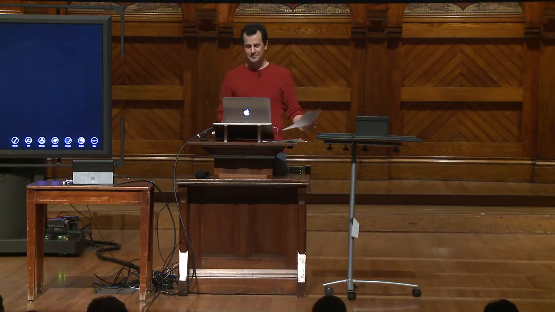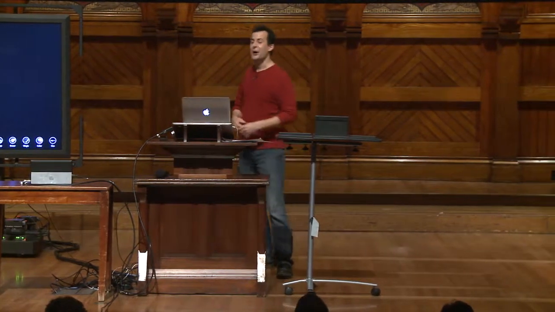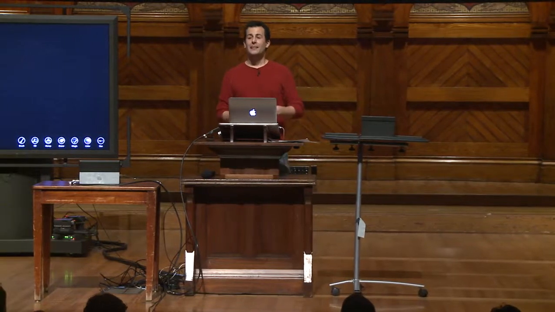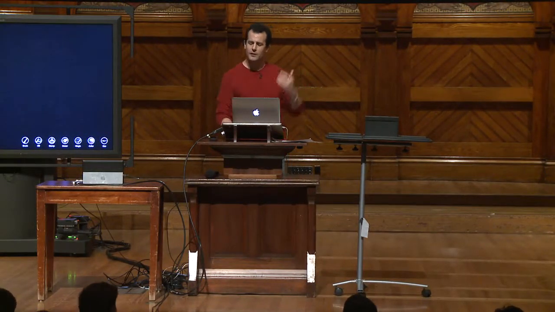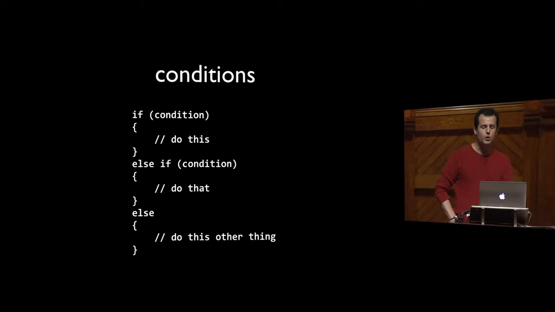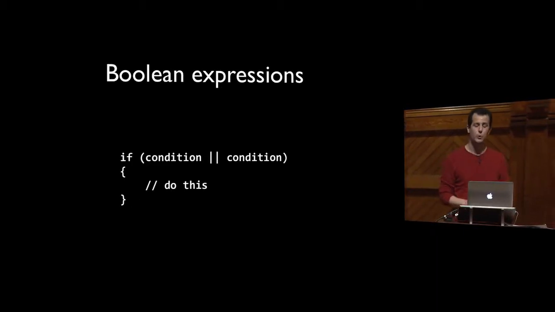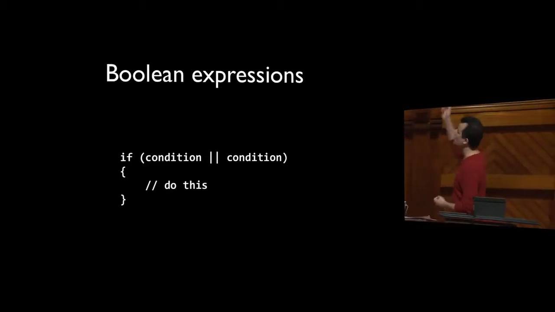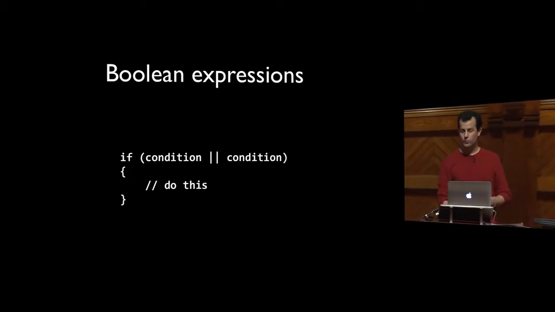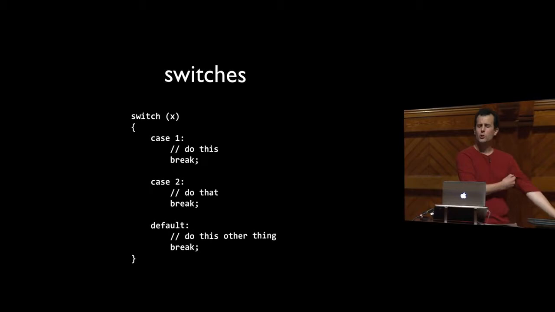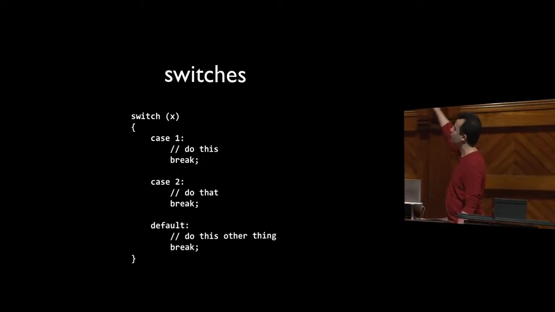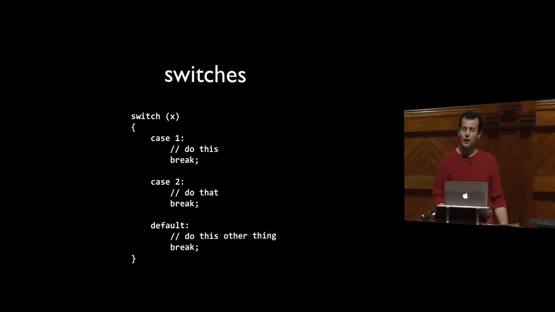Okay, so a quick recap then of where we left off. Last week, recall that we introduced conditions, not in Scratch, but in C this time. And there was some new syntax, but really no new ideas per se. We had Boolean expressions that we could or together with two vertical bars, or and together with two ampersands, saying that both the left and the right must be true for this to execute. Then we had switches, which we looked at briefly, but I proposed are really just different syntax for achieving the same kind of goal, if you know in advance what your cases are going to be.